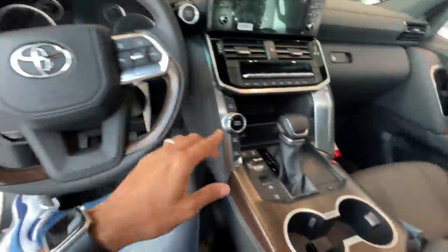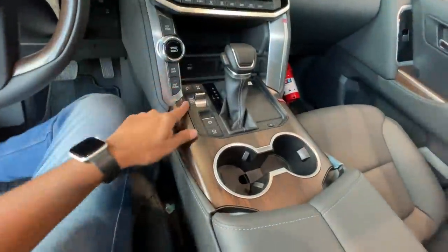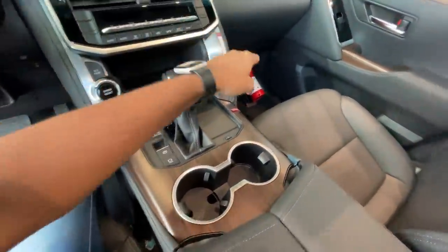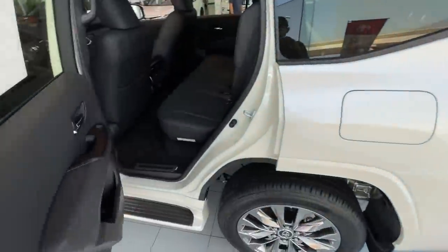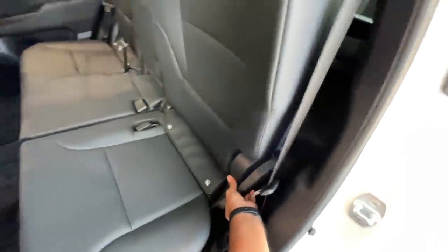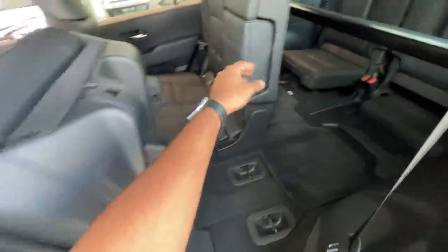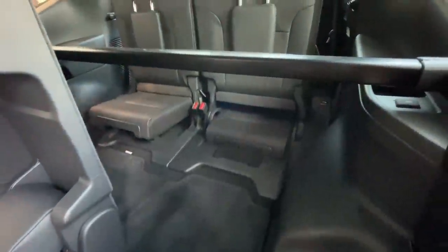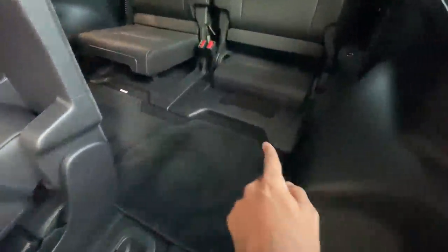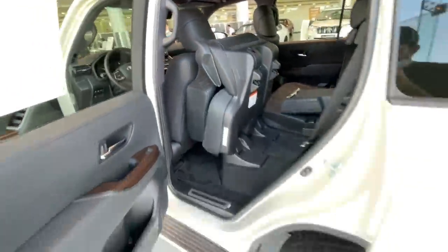This appears to be the mid-level trim with a 9-inch instrument display. The cabin is finished in black, the sunroof is open bringing an airy feeling, and the usual features are present. There's good storage space, a fire extinguisher inside the car, and a different mode selector. Decent space on offer in the rear — the seats do slide forward, and there's 60/40 split folding. Twin cup holders in the rear as well. The rear seats don't look that impressive, but there's decent space, a USB-C charging socket, and AC vents on the top.